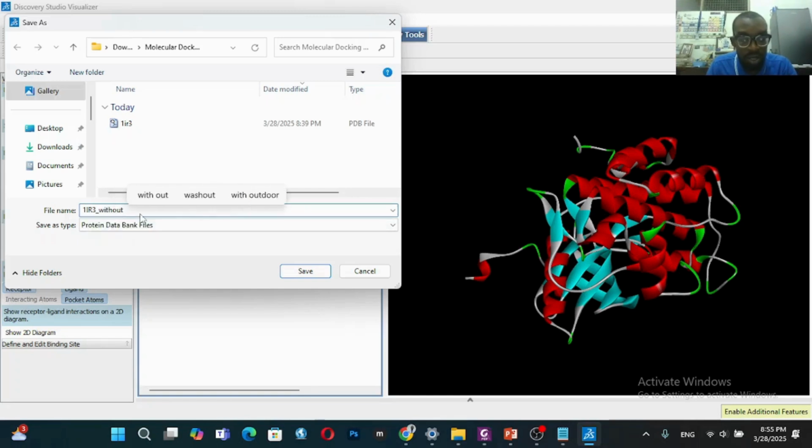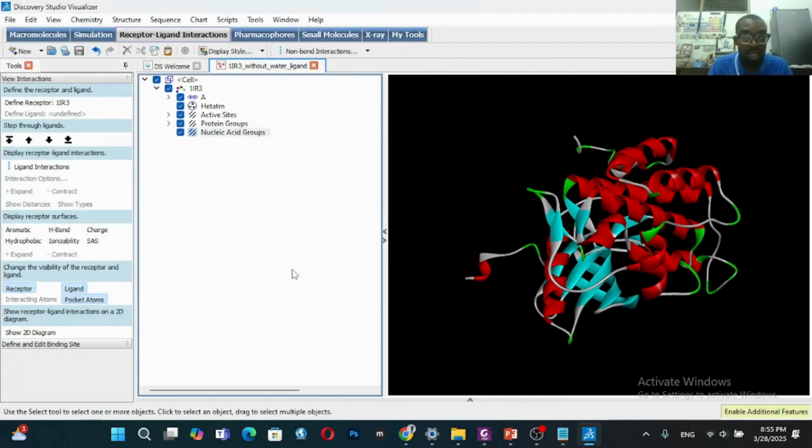That's what I want to call it. Now, so you can save it. So it's important you remove all of the ligands and then all of the water molecules because they would affect your docking and they might even give you wrong results.